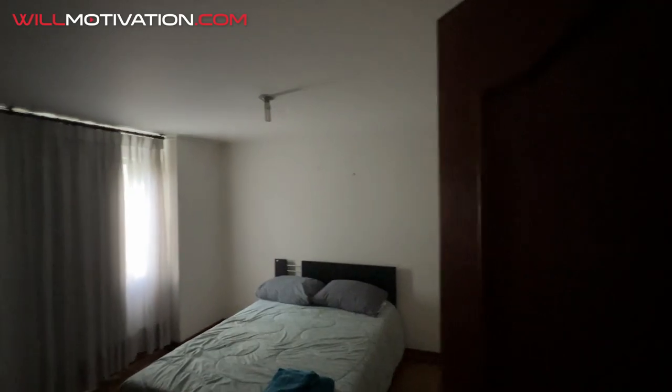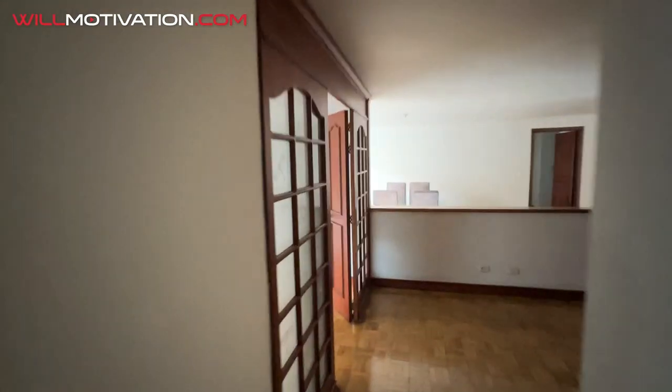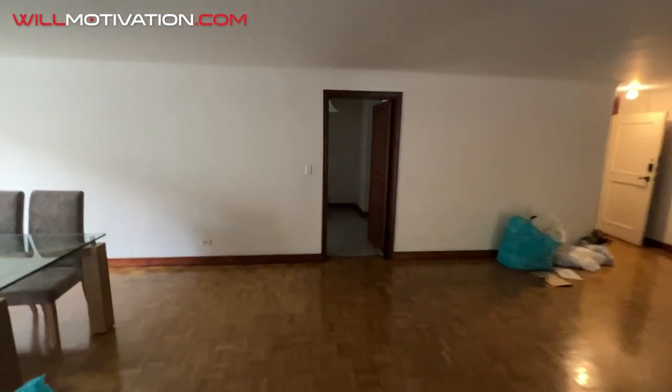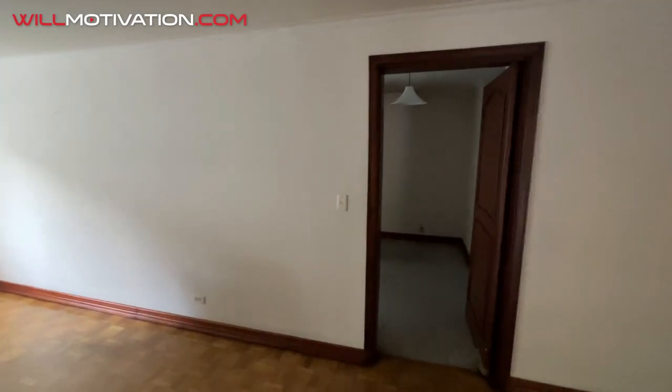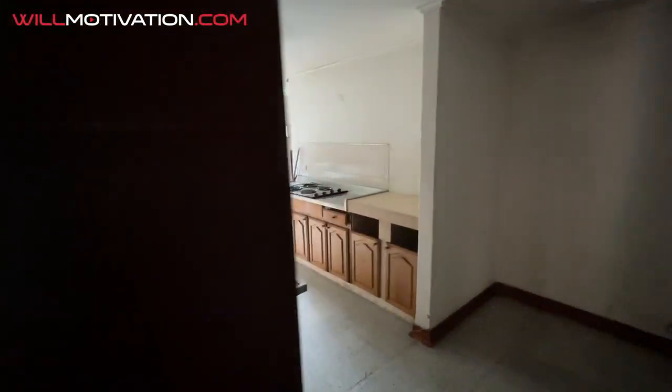But got a couple bedrooms back here. Yeah. So this is what the apartments look like before remodel. So we got some work to do. Now the kitchen area, I like open concept, so we'll probably open this one up. I think I'm gonna make this one just like the one that I just showed you on the other side. So we'll make a bedroom back here.